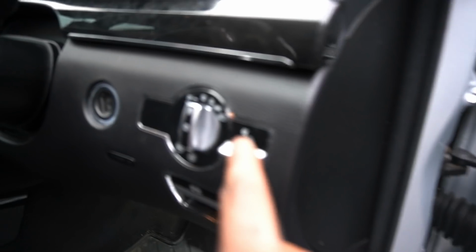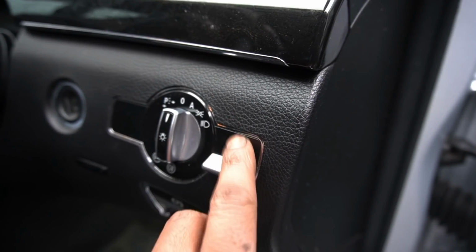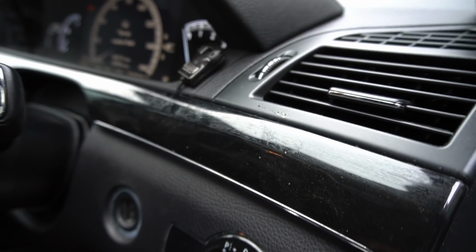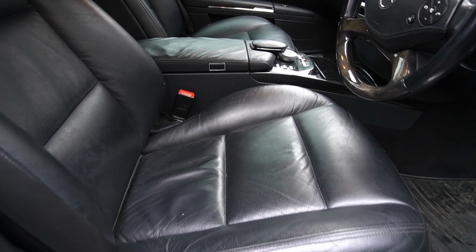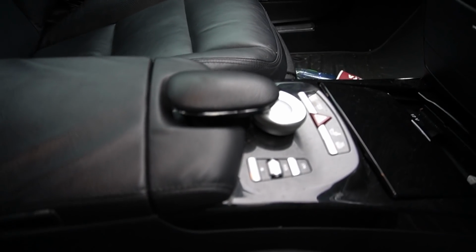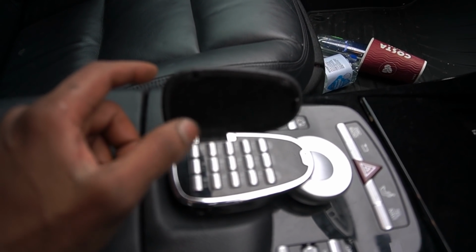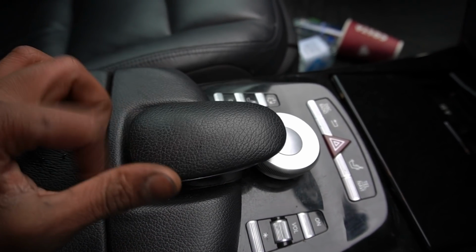You also got this lane assist right around here, and also it has been chipped, so I'm not too sure how to use them. We'll give it a go once the car's on the road. I mean, on the inside it is quite nice. You also got these features right around here. You connect your phone up, and dial who you want to dial, give them a call. You don't need to use your phone. That's a nice little feature right there.